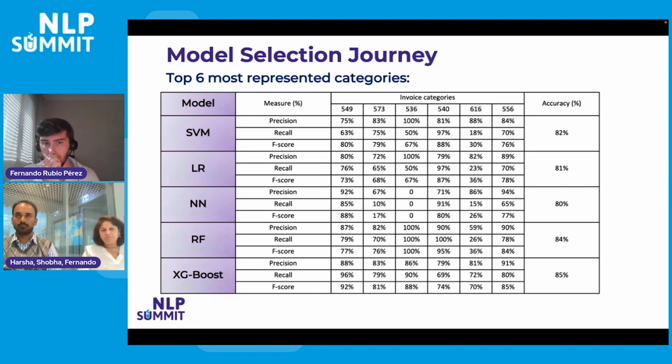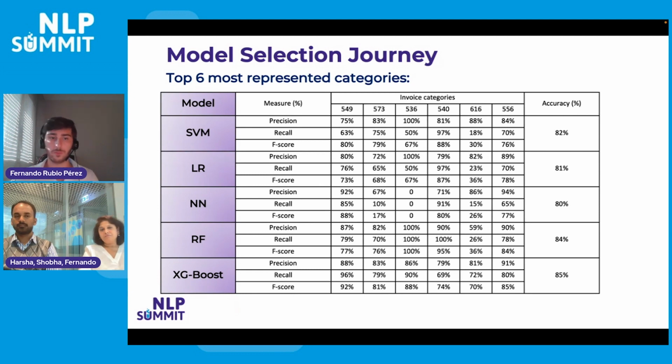If we firstly take a look at the support vector machines and logistic regression, we can see that they are not getting the best accuracies, neither the neural networks, and also we can see some kind of overfitting on some of the classes, for example, the 5, 3, 6. We can also see for the neural networks that we are getting 0% precision, recall, and F1 score also for this class, and a very unstable performance, because we can see this yo-yo effect. We are getting a high performance for the first class, then we go to 0, then we go up again. So we don't want this unstable performance.